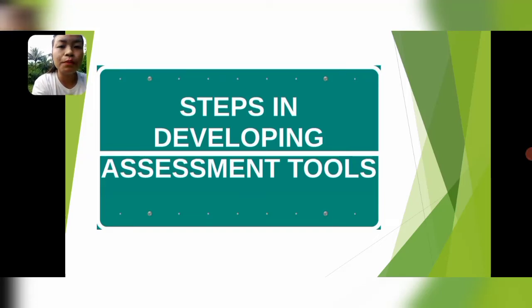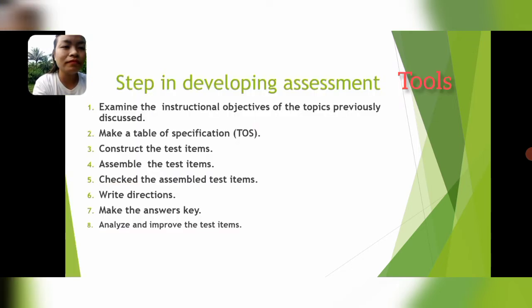I will be reporting steps in developing assessment tools. Steps in developing assessment tools: Examine the instructional objectives of the topics previously discussed. Make a table of specification or TOS. Construct the test items. Assemble the test items. Check the assembled test items. Write directions. Make the answer key. Analyze and improve the test items.